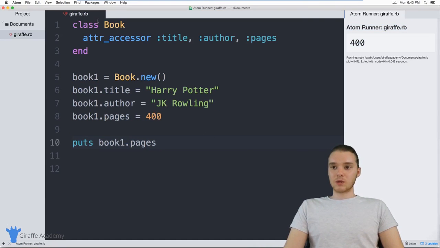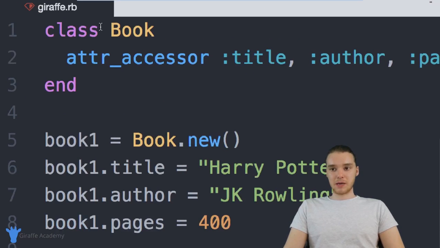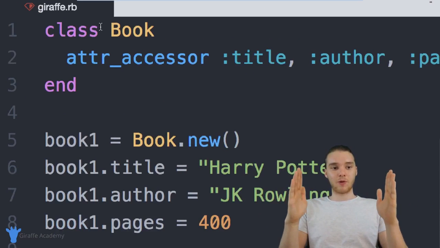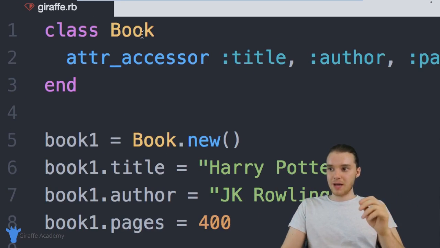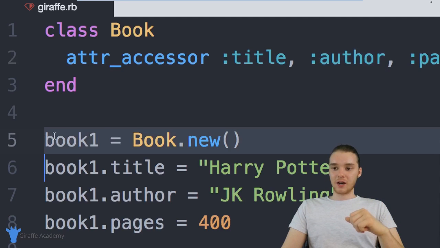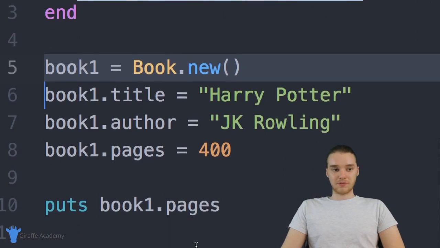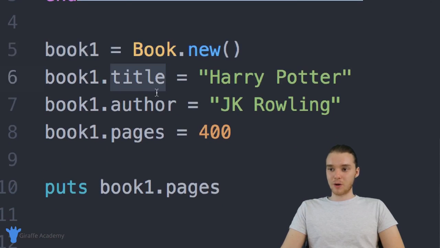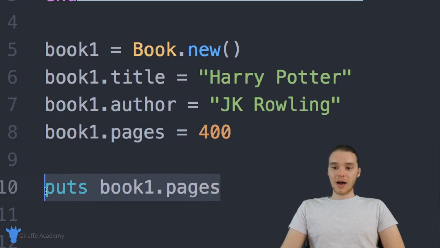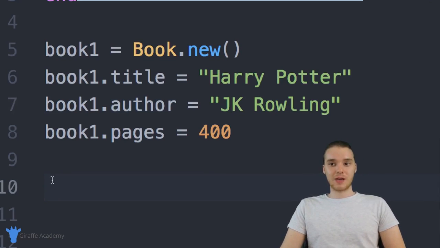So essentially what I did was create my own data type up here. I created a template for what a book is inside of our program. I said the book is going to have these certain attributes. I created a new instance of a book, so I created a book object, and then I gave all of those attributes specific information. I said the title of book1 is going to be Harry Potter, and the author of book1 is going to be J.K. Rowling. And what's cool about objects is we can create as many of them as we want.